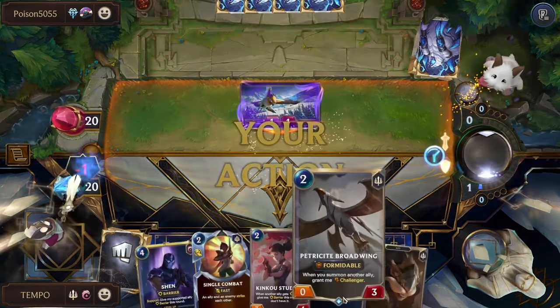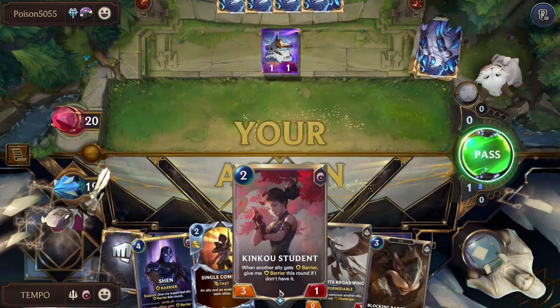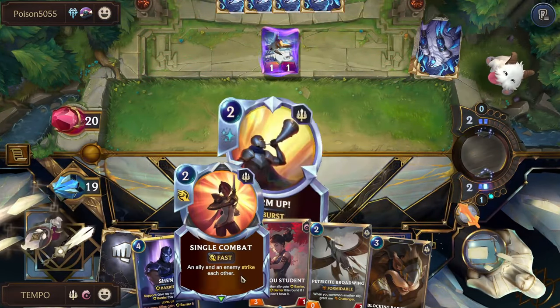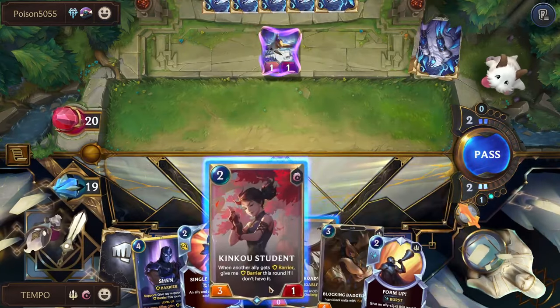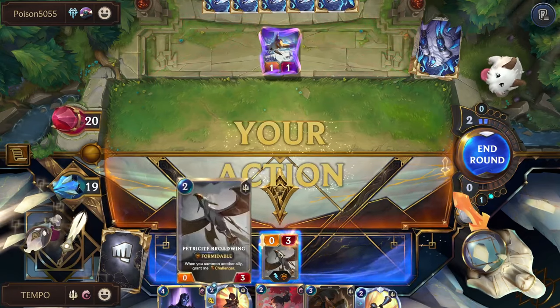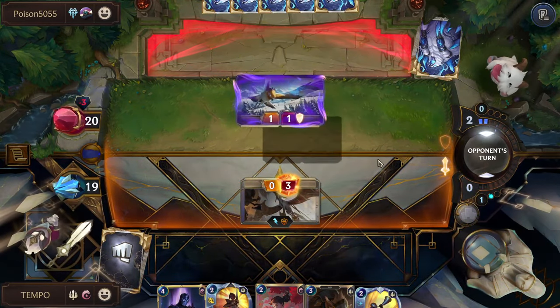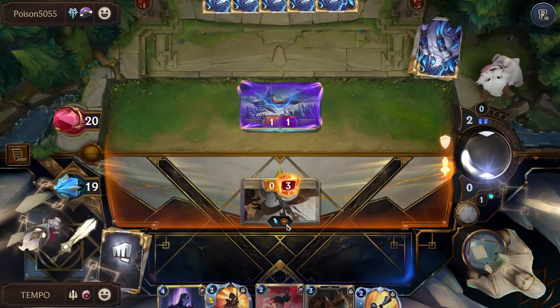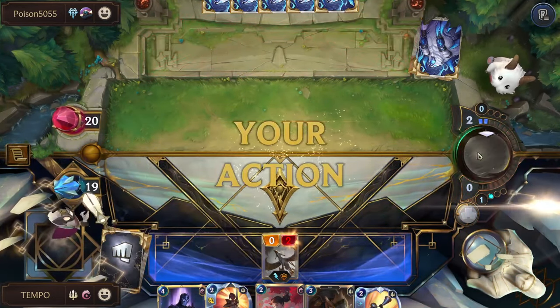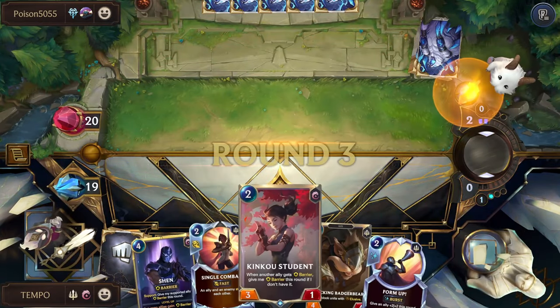Let's go ahead and do Broadwing on turn 2, Student on 3, Shen on 4. How's that sound? And that also floats our single combat or form up mana. So yeah, let's go ahead and slam the Broadwing. May use him to pressure. Sounds good to me. Kill the Omen Hawk. We're left at 2 HP. We can get more value from this guy later. 2 attack challenger unit, gonna be nice.